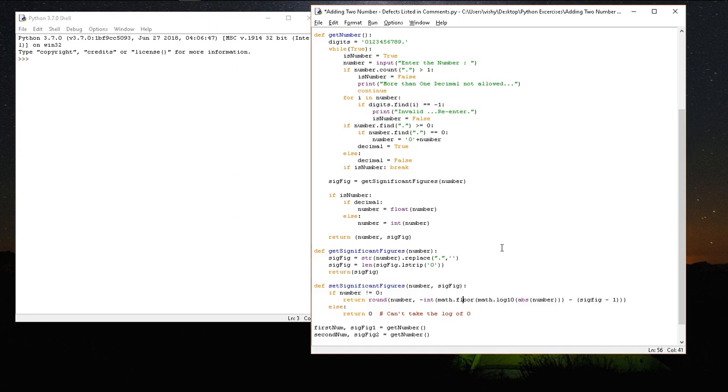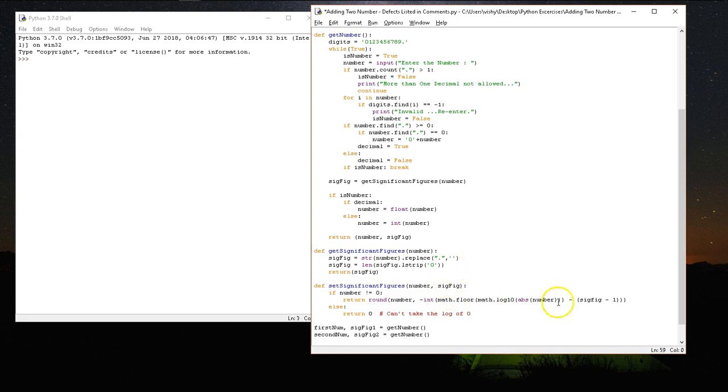Then we are taking the floor of that, and from this we are subtracting the required significant figures minus 1, and the whole thing we are taking an int of that. Now the reason why we are saying that if it is not equal to 0 is because of this log. So now let's see whether this works.